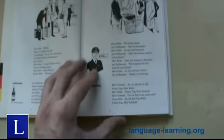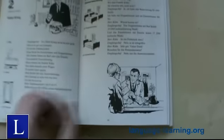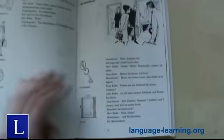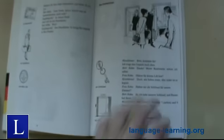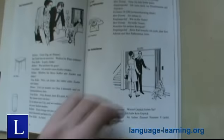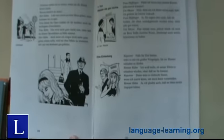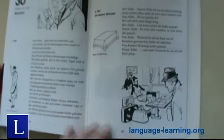I don't know why, but I like the illustrations. I really do. You start off with a family coming back from whatever country they've been in, and they return into their native land, and they're getting to meet the family and going to a hotel, going to a restaurant. It starts off like that, and then obviously as you progress you're saying things in more advanced situations. You're either in the theatre. It's a lot more.